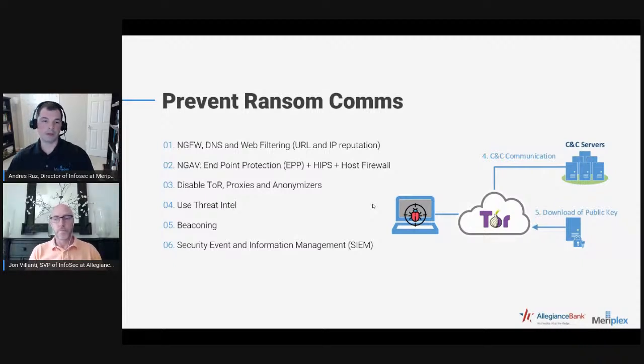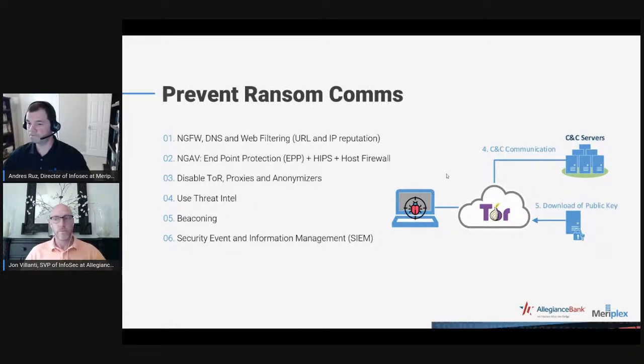Yeah, and by the way, beaconing is when that machine is trying to communicate with a command center server and say, hey, do you have something for me? Do you have something for me? Are you still there? Are you still there? It's a communication that you will see constantly with certain frequency in your network traffic, for the guys that are not aware of what beaconing may be.